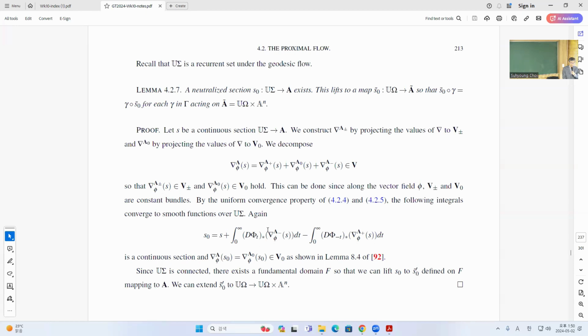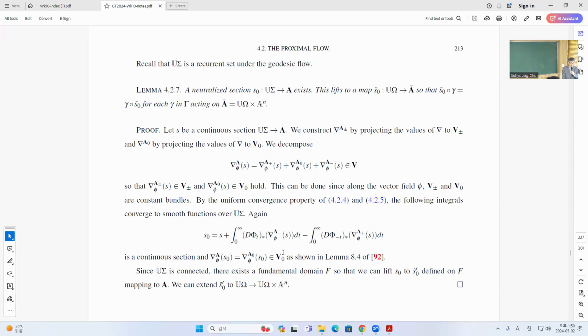Because this is exponentially decreasing, you can actually integrate this, and likewise for the exponentially increasing part. You can always do this. I mean, minus t will be decreasing, right? So these are two values which are well defined because of the exponential property. Whenever you have an exponentially decaying function, you can always integrate and get a finite number. We are also doing this over a compact manifold, so these are all well defined.